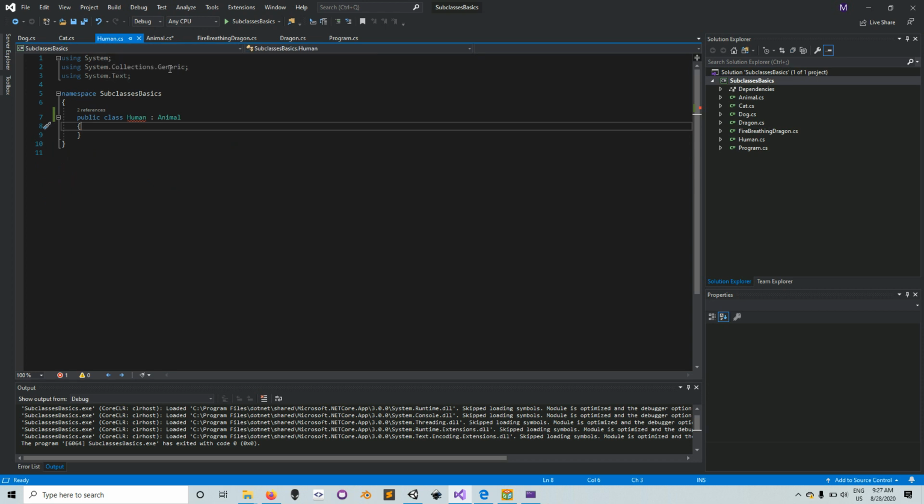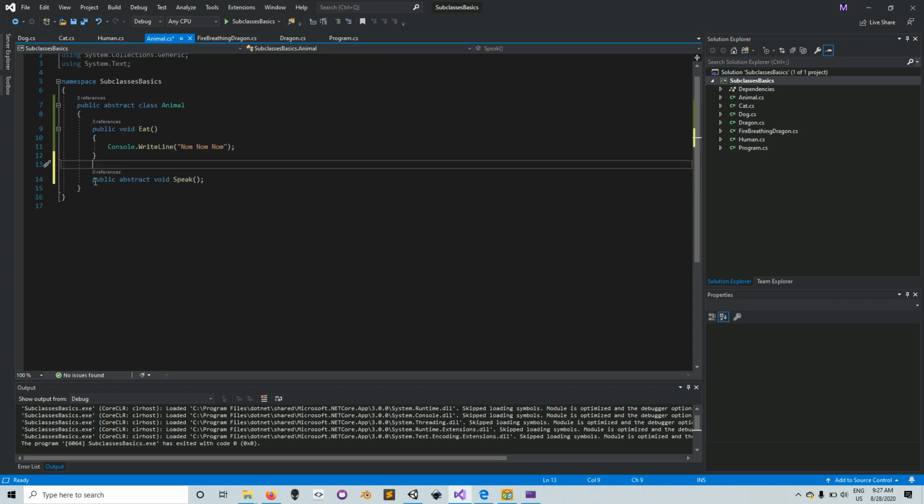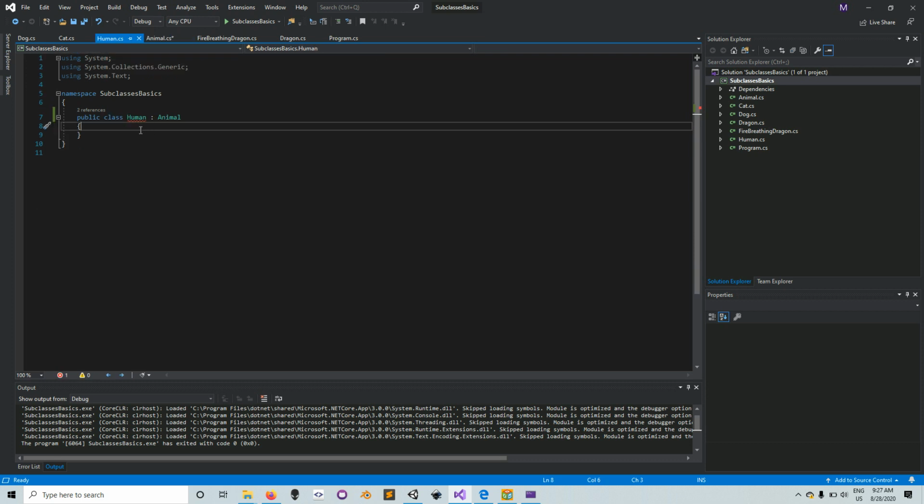Notice now that immediately after we added this abstract speak method, if you go to your human class, you can see that it is giving you a red underline, meaning that something is missing. Notice the error saying human does not implement inherited abstract member animal.speak.